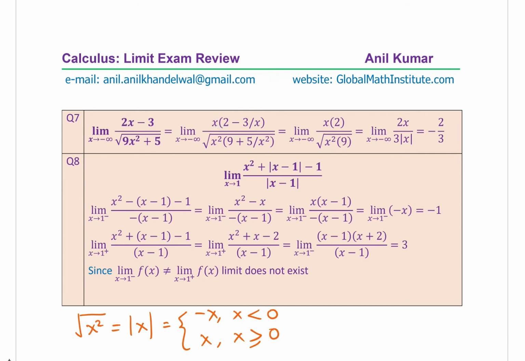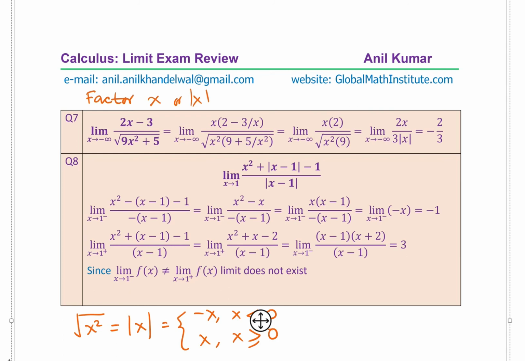Perfect. Now, in this particular case, the idea is we can factor out x. Do you see how we are trying to simplify? So, in the numerator, factor x, or absolute value of x, as the case may be. So we did this factoring by dividing, and you know this portion here will approach 0, right? So this portion is approaching 0 for x approaching positive or negative infinity. So this is the basic concept. As soon as you divide by x, the other term becomes 0. So in the numerator we have 2x.